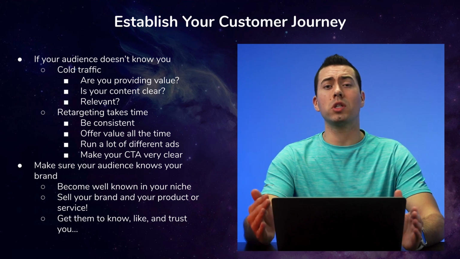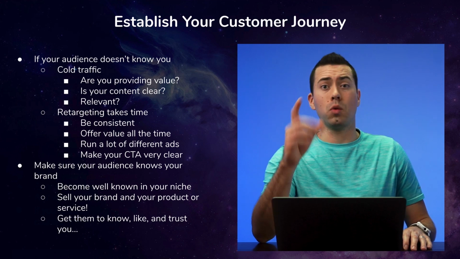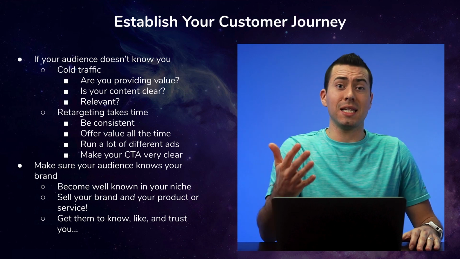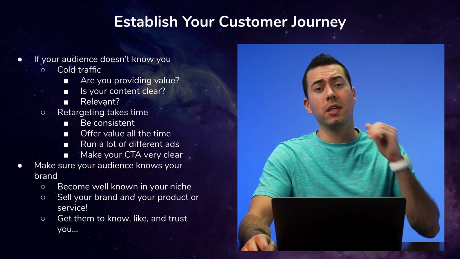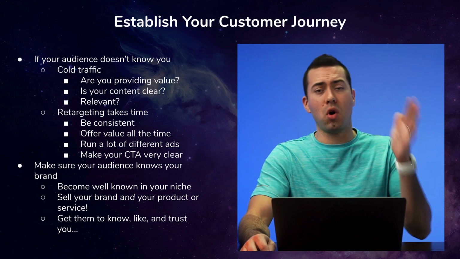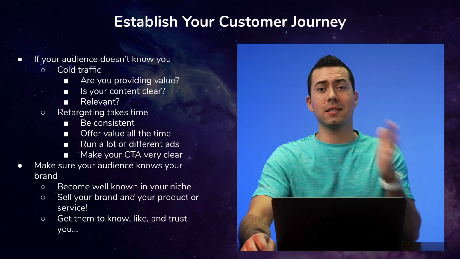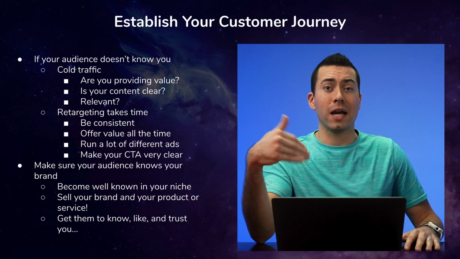And you got to keep in mind, retargeting takes time. Building relationships takes time. A lot of people don't just see one ad, click on it, and buy everything that you have to offer. It takes time. They need to see, like I said, 15 to 20 different ads. So you got to be patient. You got to have ad variety. You got to hit them over time, over the long term. Keep showing up. Run different ads, create different videos, have fun with it, show them that you are actually a real person.